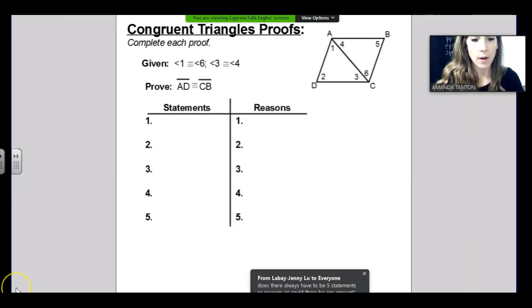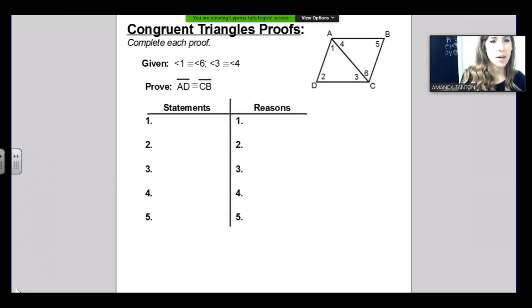All right, go ahead and do our second example, our last example. Go ahead and write down your T-chart, write statements, reasons, and draw the picture. You'll see on the homework, no, they're not all 5 steps. That just happens to be the ones in our notes. Tomorrow we'll do some that have longer amount of steps, and on your homework you'll see varied amount of steps.